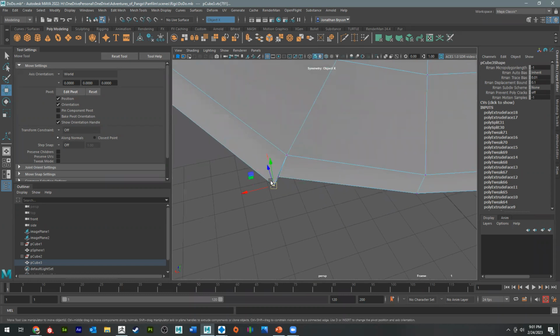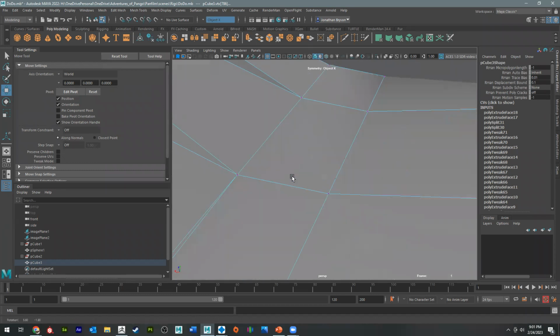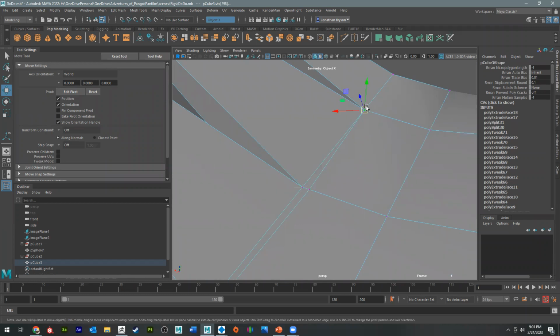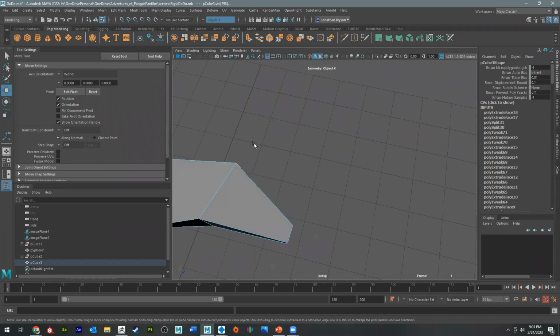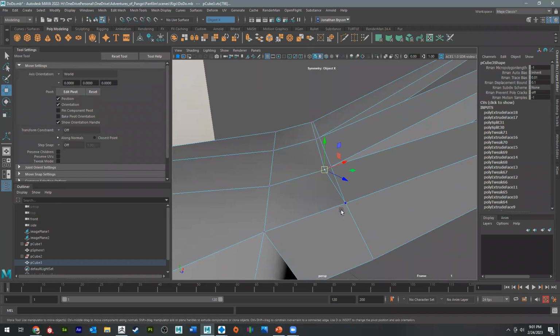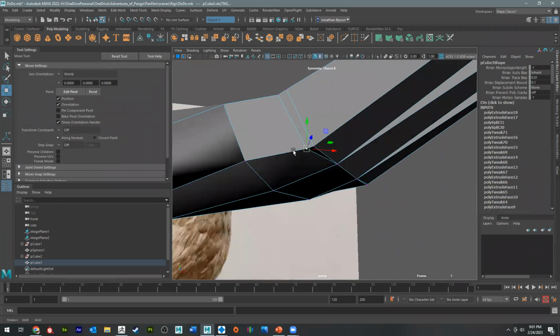I think I have a little extra edge loop right there. It's a good thing I saw it. Must have hit extrude an extra time. That happens.